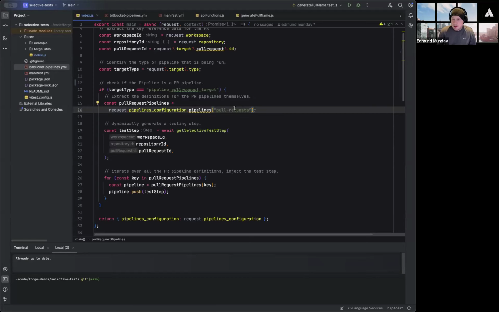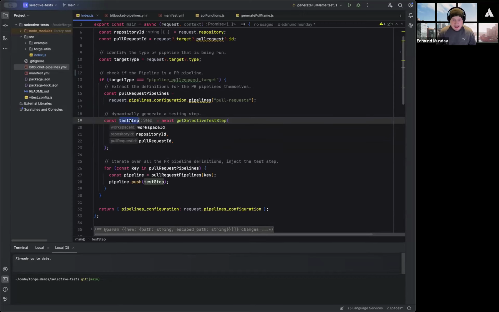The first thing we're going to do is extract the actual pipeline workflows from the request itself so that we can add things into them. This is just grabbing the information. Pipelines will always be in the same sort of path in here, so it'll be request.pipelines configuration.pipelines and then pull requests, because we're looking for the pull request pipeline specifically. There may be one of these, there may be multiple. For the sake of completeness, I would just grab all of them and then iterate over them later on and add the step in, unless you only specifically want to do it for one of them, in which case you can introspect the pipelines and look at the target and see if it's the right one that you're matching against. But for the sake of simplicity, I'm just going to grab all of the pull request pipelines and do this for all of them.